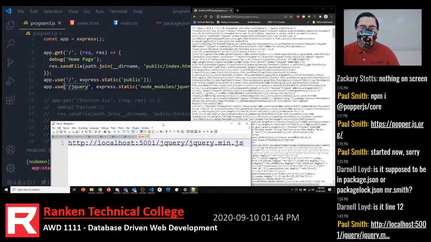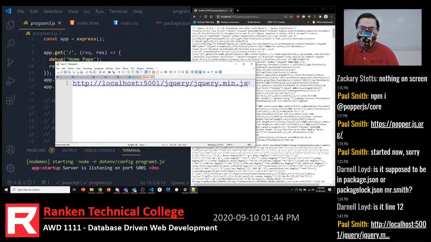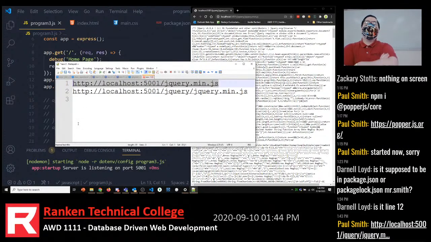So this is the path to it right now. If I'd mounted it at the root instead of mounting it at jQuery, the path to it would be like this.